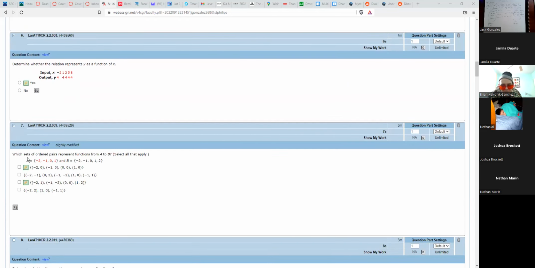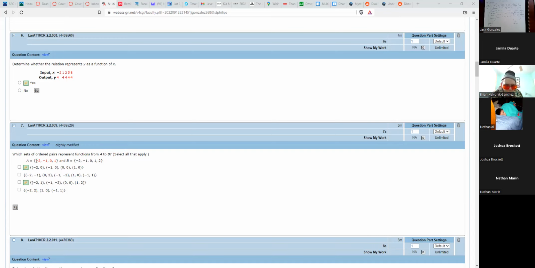Okay. So here, a set of ordered pairs represents functions from A to B. So this is like the first circle and second circle. Do you see any x values repeating? So pretty much safe to say it is a function. They didn't ask us, but if you see nothing repeating, then you're good. What they want us to do is write them as ordered pairs. So you pair the first one with the first one, right? Let's see here. The set represents A to B, select all that apply.